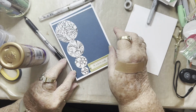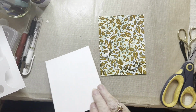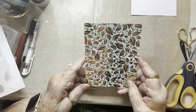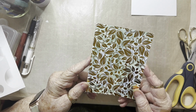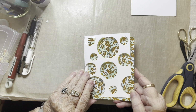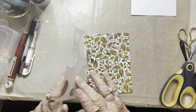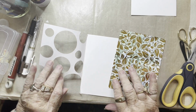Now I have two more cards that are complete. Now this card will be a little different. I have a piece of cardstock that was printed, and then I foiled it and I colored the background a little bit with some distressing ink. And then I took a white piece of cardstock, opened it up, and punched my holes with the same die cuts I had out before. And if you will notice, they're all different sizes.